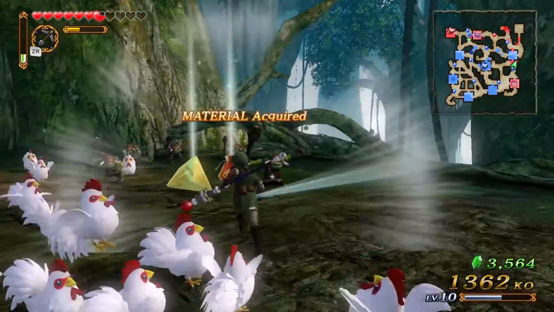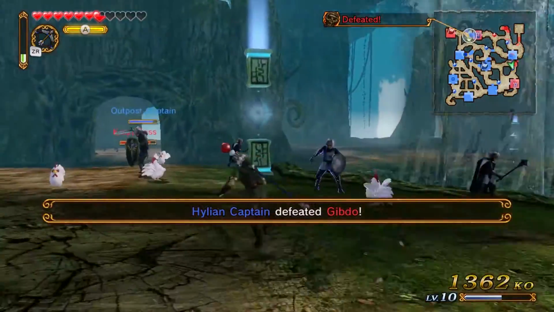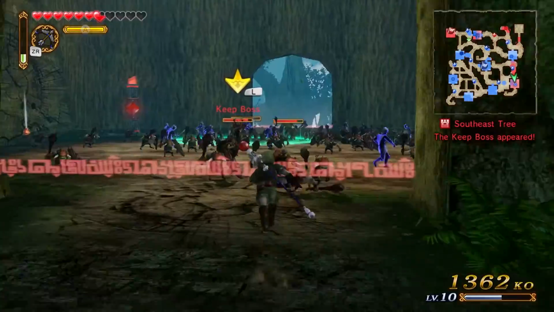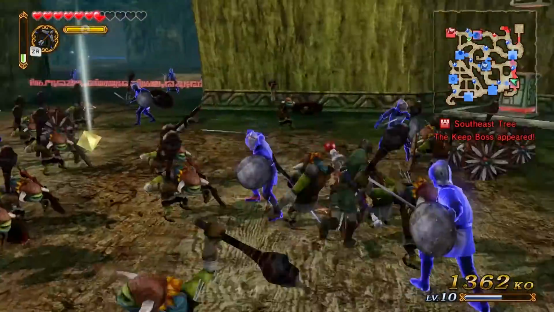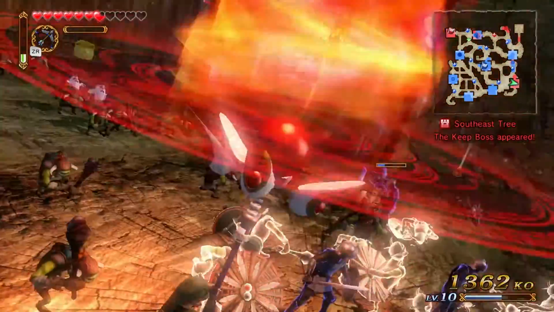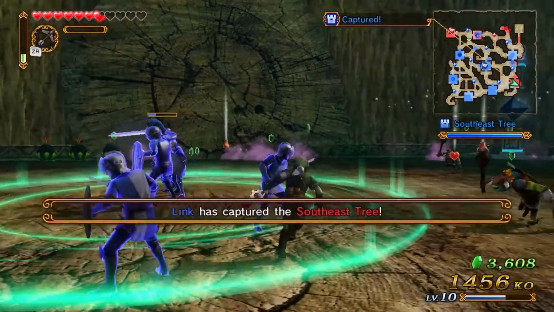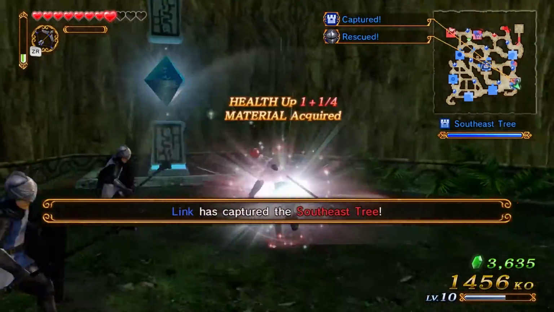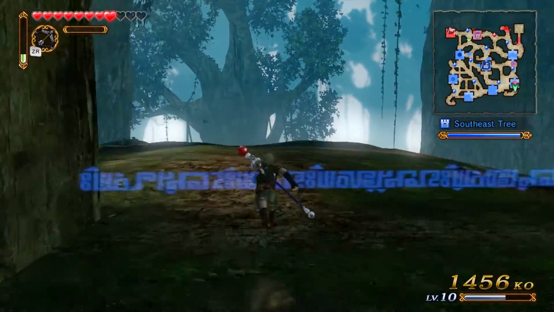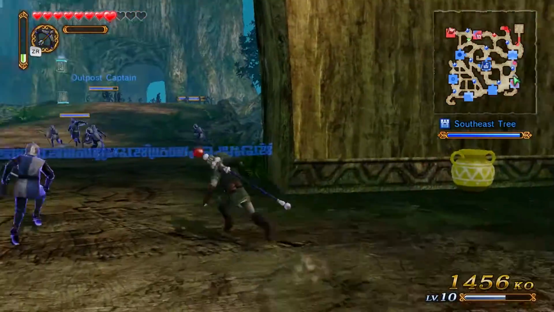Alrighty, where'd he go? There we go. Let's grab that. Alright, south. Man, these chickens just do not want to let up. Alright, Keep Boss. We'll just go ahead and one-shot him, I think. Yep. And it looks like we saved an ally by the looks of it. Okay. Yeah, we own pretty much this whole map now.